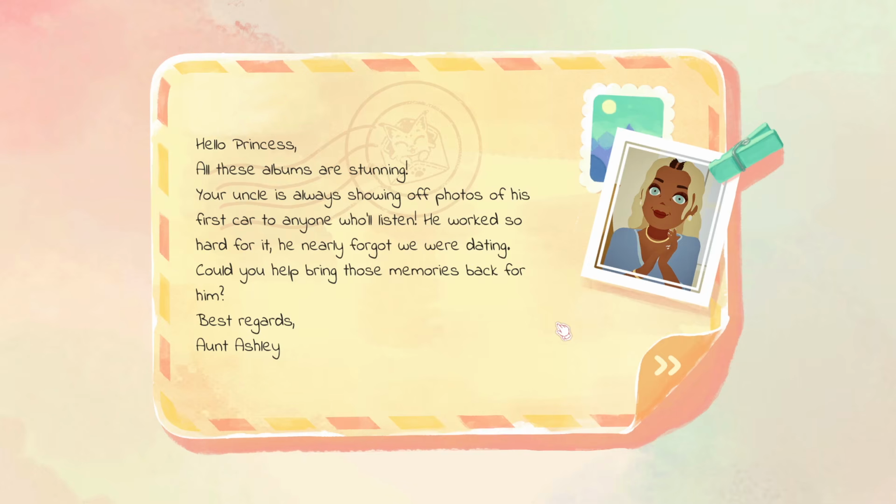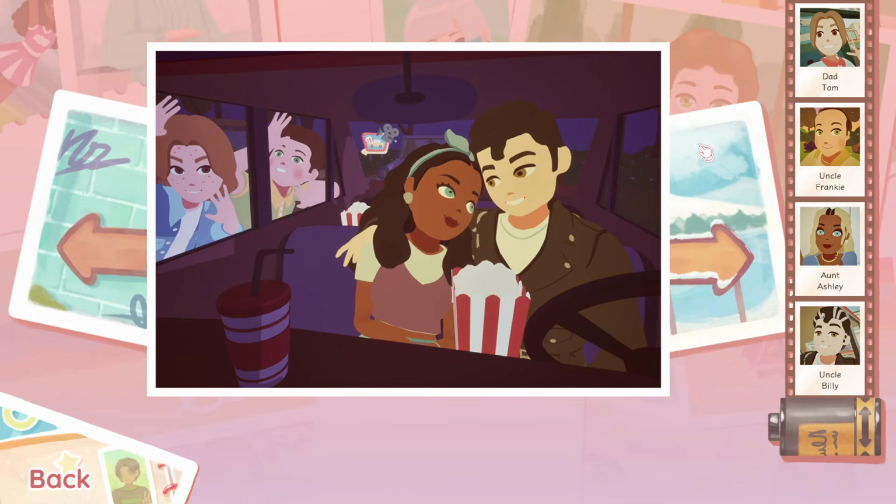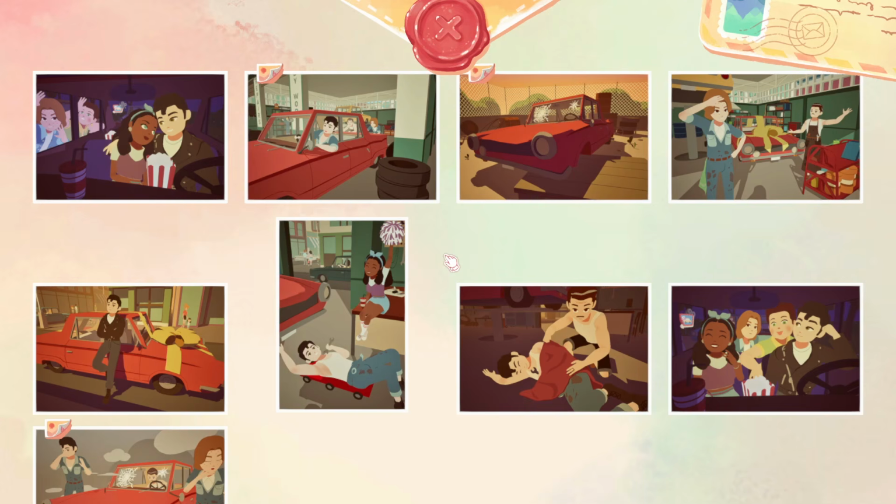So okay, next up we've got a request from someone we've not seen before. Aunt Ashley, so presumably the partner of one of my two uncles. And there we go, I think that answers that question immediately. Aunt Ashley, Uncle Billy. So right, you're Billy's partner. Now the bigger question, is it possible that this is the same garage we saw earlier? Like, possibly the story I made up in my head wasn't too far off the truth, because possibly this was Grandpa Joe's garage, and when he retired, one of his kids took over.